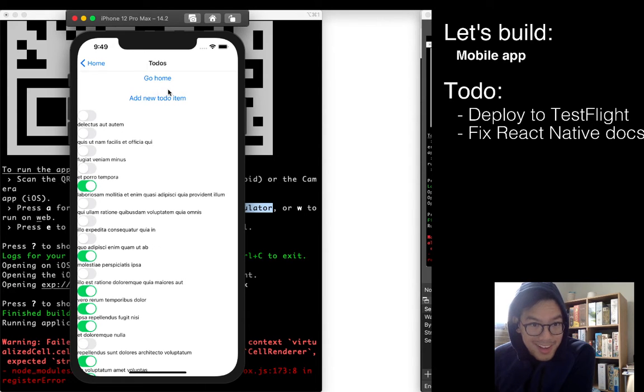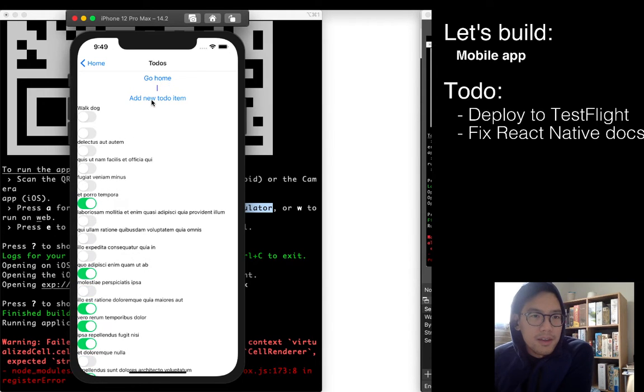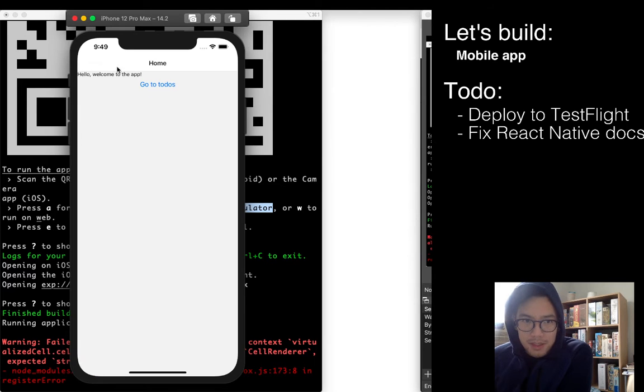There should be an input field there. Yeah, there. I could say walk dog. Click on this add new to do item, and you see it gets added there. So it's a very basic React Native project.